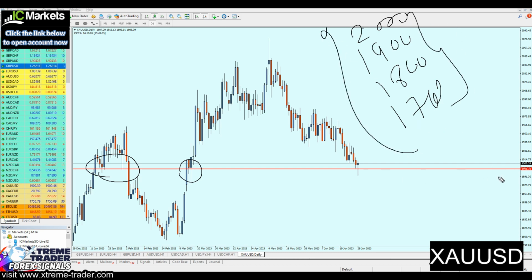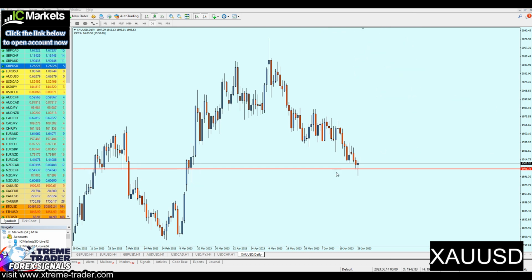And indeed, we can see that the gold has actually made an attempt to go below 1900 and instantly made a bullish reversal. That means that the gold is most likely now going to continue the rise upon the pressure from that critical level of 1900. That means that for tomorrow, Friday, I'm going to send you a scalping signal to buy the gold.